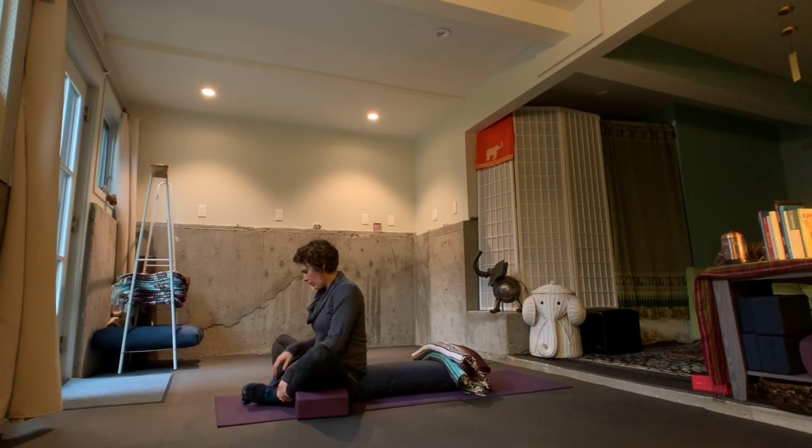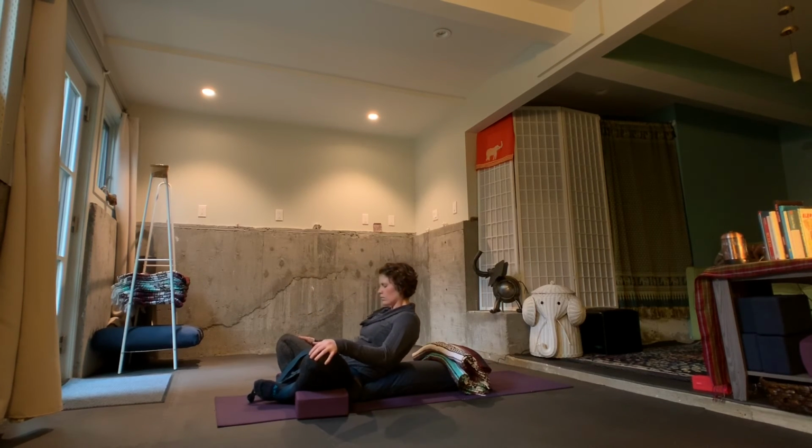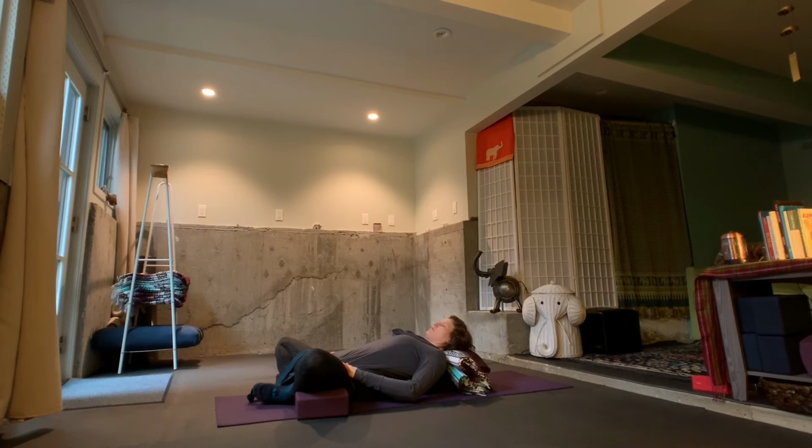You can cinch the strap so it's tighter and helping to pull your feet in towards your seat. Placing the blocks or blankets underneath your knees or thighs at a height that's going to be able to be sustained for the 8 or so minutes that we're in this pose. When you're ready, you can recline back onto your bolster, making sure it's right up against your low back, resting your head on the blankets with your chin in towards your chest. You can take your arms out to the side or in another position that's going to be more comfortable for you.